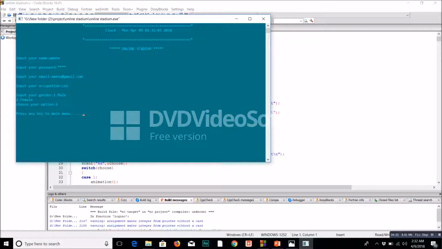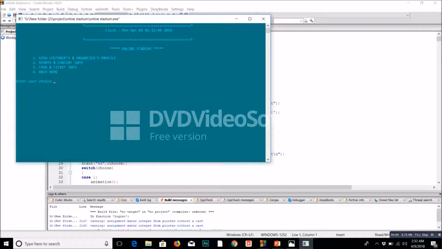Then press any key to go back to the main menu. Then 3 for login. Amina, 1234, login successful.